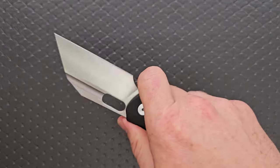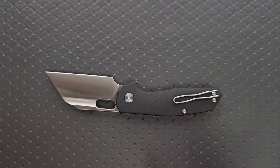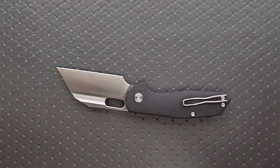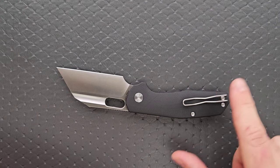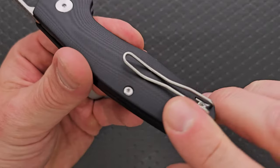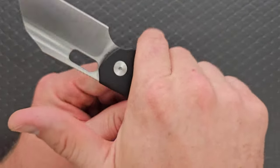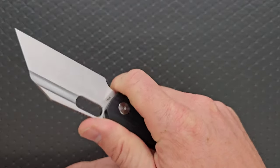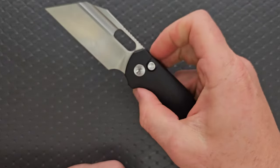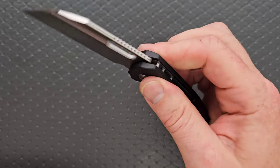I really enjoy the ergonomic lines both choked up and in the standard hammer grip. The nice thing about a wire clip, even if you don't enjoy the aesthetic, is that the whole thing is radiused all the way around — like a paper clip — so even if you're squeezing super hard, it really is not uncomfortable in the hand. This is a really comfortable knife to use and very friendly and easy to manipulate.